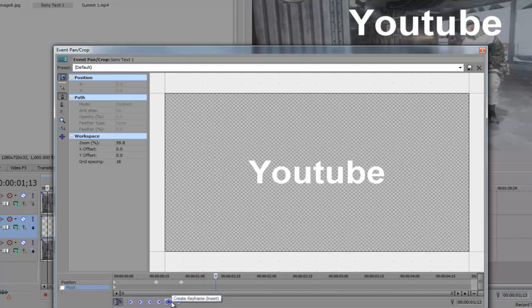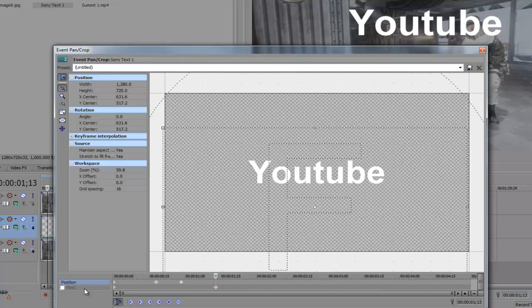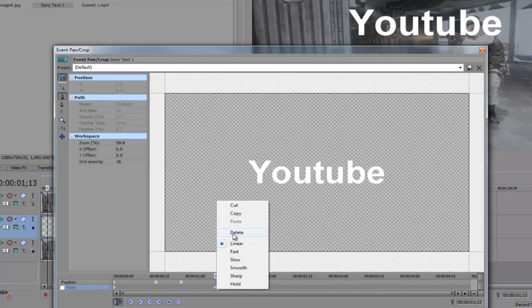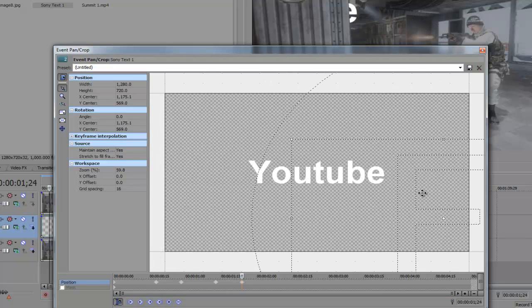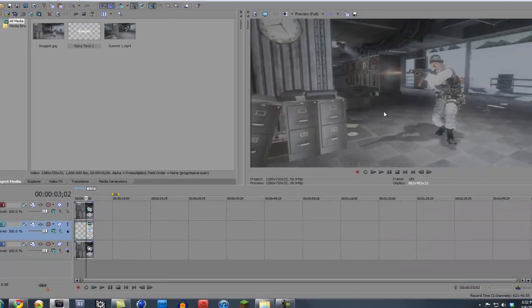So then we'll have it there for a little bit. Then you want to make another keyframe, and then after you make, oh, whoops, I was actually on the mask right there, so let me go ahead and delete that keyframe real quick. You want to be sure that you're on the position tab, not the mask. So you're going to want to make another keyframe, but instead of just moving it straight back, if you do that, it'll be going out, and then it won't actually stay out, it'll just go out and then right back in. So we're going to want to move ahead a little bit more, and then make our final keyframe, and then the text will have it sliding back out, or back under the wall in the file cabinet, and then we are done.